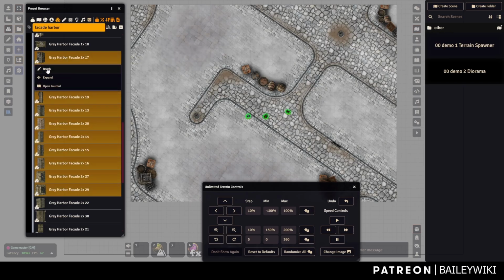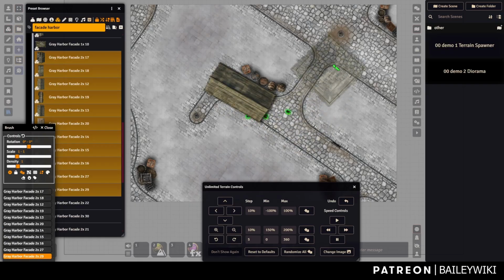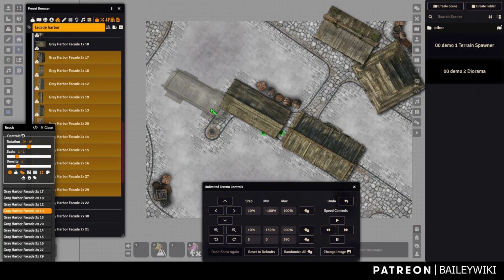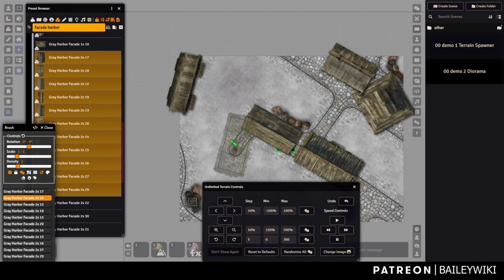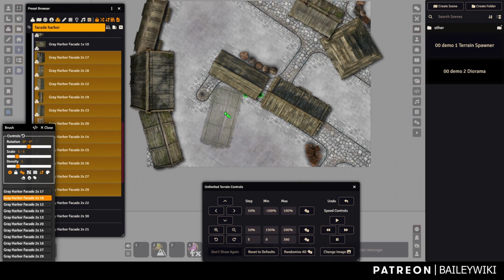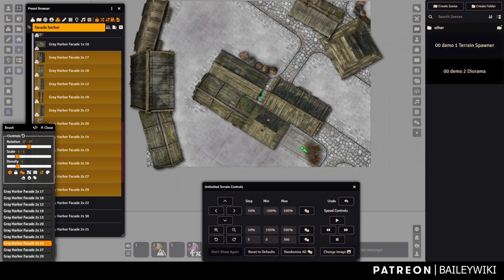So let's grab some of these, add them to a brush, and then we can start to add these presets around. Okay, that's pretty good. I've got the beginnings of a city. Just cover the artwork where you want to. You can really just build anything in any way that you want. It's pretty satisfying. So I've got all my buildings set up.